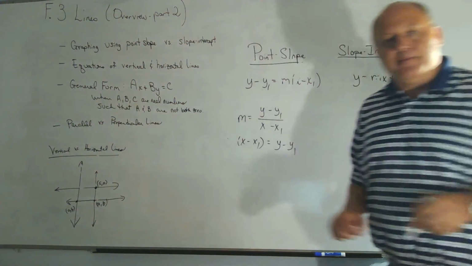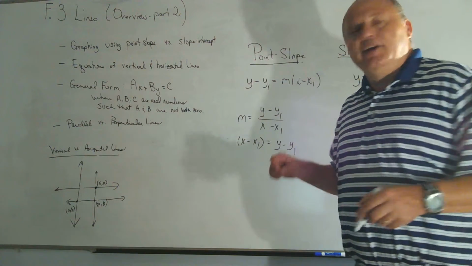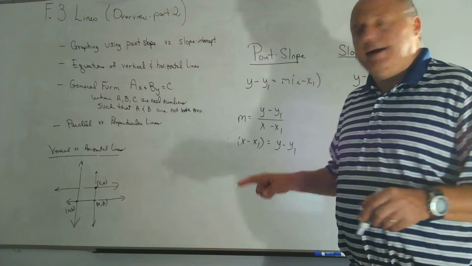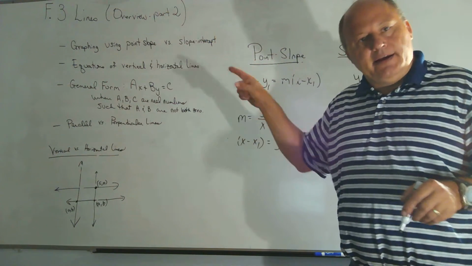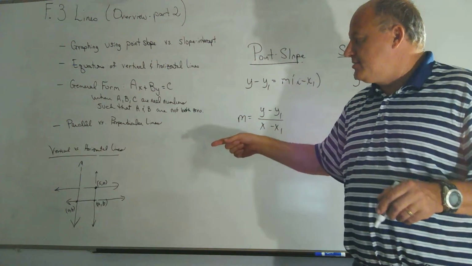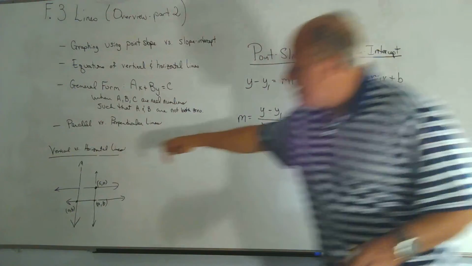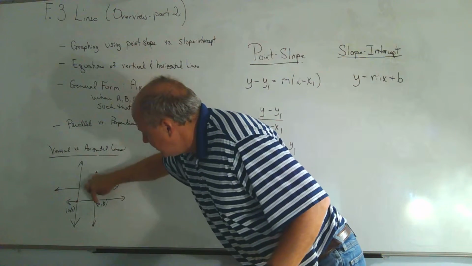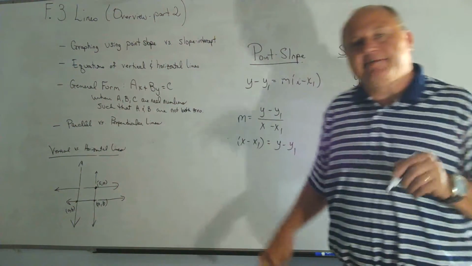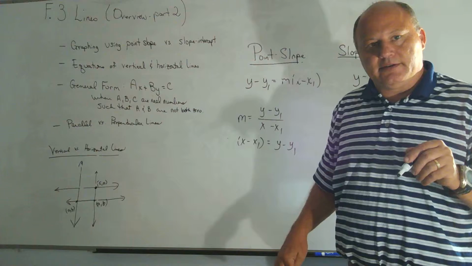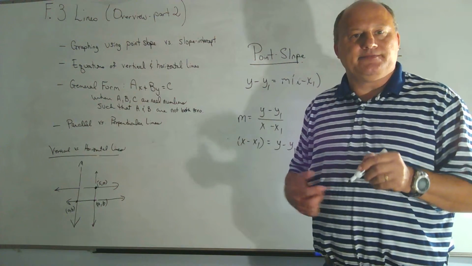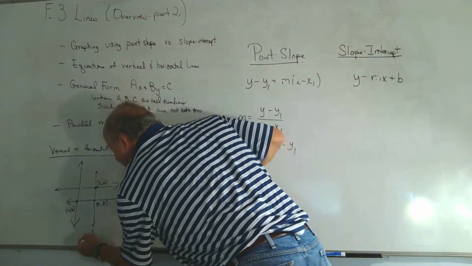Now this is how I remember it. So I look at the x. I look at the intercept that it crosses at. So the vertical line that goes through (A, B) has an x-intercept, and that x-intercept is (A, 0). You go right on both of these points to get to these two locations. Sure, the other one you go down, but this one you stay put. But they have the same x-coordinate. So the x-coordinate is A. That's the equation. So it's x equals A.